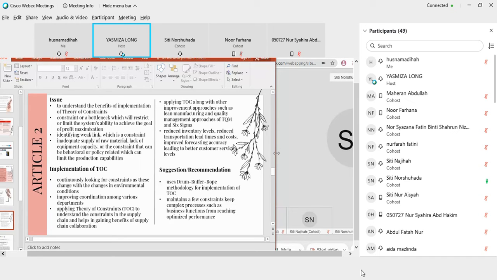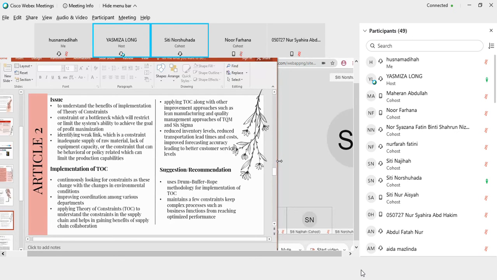Yes. Sebab the issue is because of the supply chain, the inadequate supply of the raw material. Ada constraint kat situ kan? That means raw material, and then they want to implement the TOC. Is it the finding ni? Pas tak faham sangat ni ya? Ataupun dia tak implement lagi untuk artikel 2 sini? Sebab kita nak tahu juga, memanglah dia kata kalau untuk isu the supply chain management, they use the TOC.